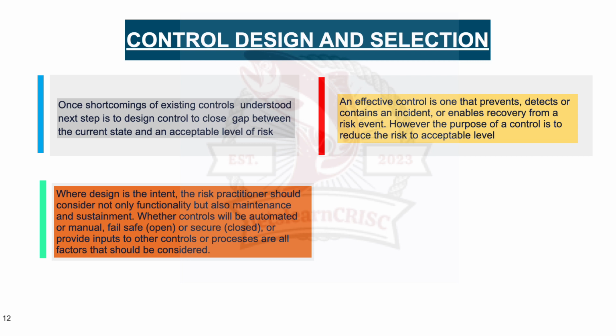Friends, in the realm of design-focused endeavors, the conscientious risk practitioner must extend their considerations beyond mere functionality, delving into the realm of maintenance and sustainability. Friends, this involves a comprehensive assessment of various factors such as the mode of control implementation, whether automated or manual. Furthermore, the practitioner must navigate the dichotomy between fail-safe and secure control, each with distinct implications for risk management. Additionally, the practitioner must scrutinize the potential for a control to serve as input to other interconnected controls or processes.